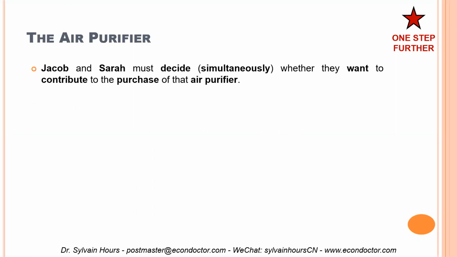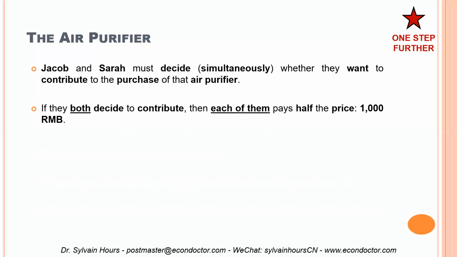So what do they have to do? They have to decide whether or not they are going to contribute. Will they pay for the air purifier, yes or no? And this is going to be a simultaneous decision. Something that is important in game theory is that there are sequential games and simultaneous games, but it doesn't really matter for now. What they have to decide is: do I pay, yes or no?